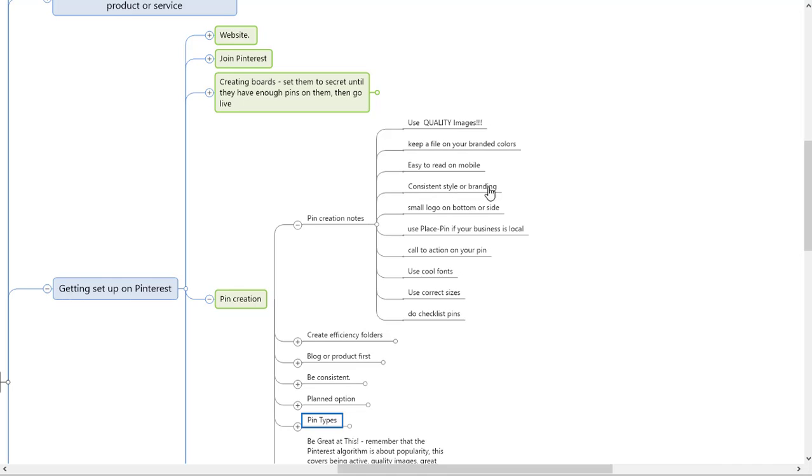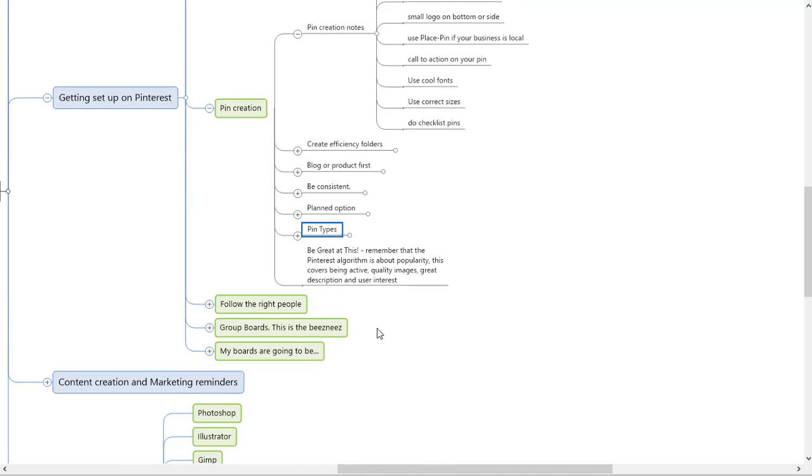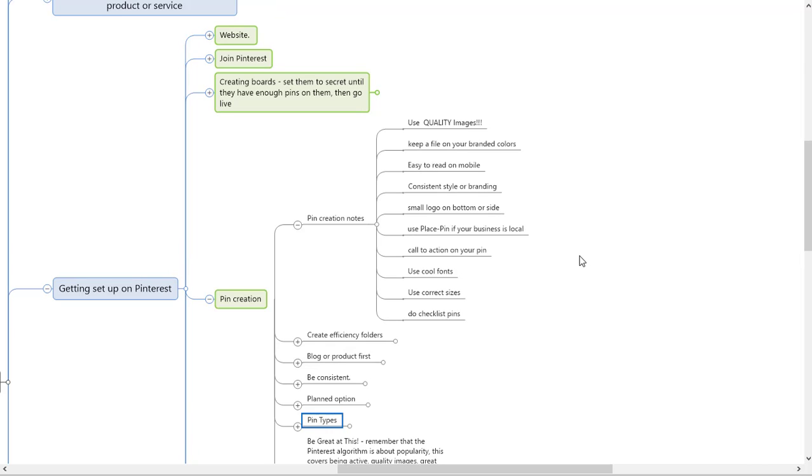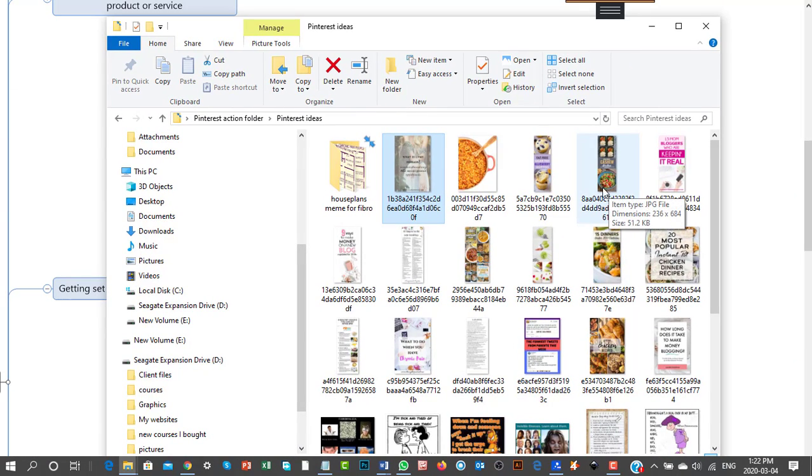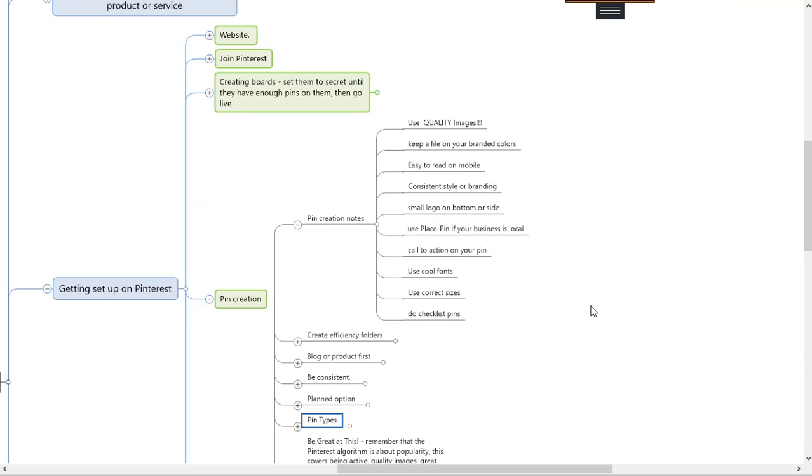So, consistent style and branding, use examples like that. Decide on your style. When I actually go to pin creation, I'm going to produce some, and I'm going to bail on that, come back when I've got 4 styles made, and then say to you, this is what I did. Hopefully they'll look okay. Consistent logo, yeah. So put your logo on the very bottom, like that one was. Let's go back there and just show you with a cursor. So you'd put your logo right at the very bottom, but there's nothing wrong with, as I said, on the side here or on the right-hand side somewhere, unobtrusive, but it's there. People need to know.